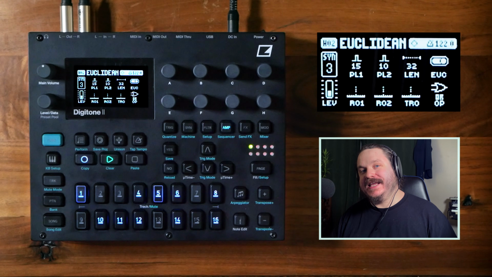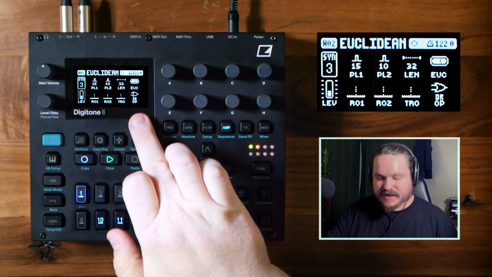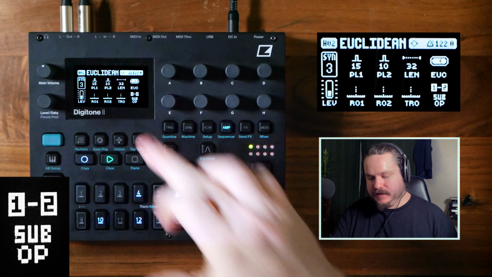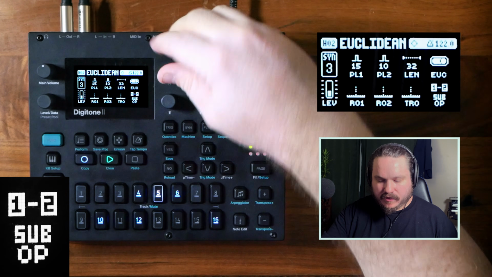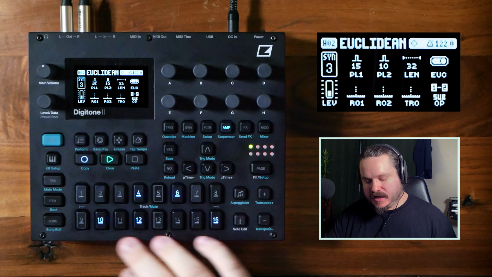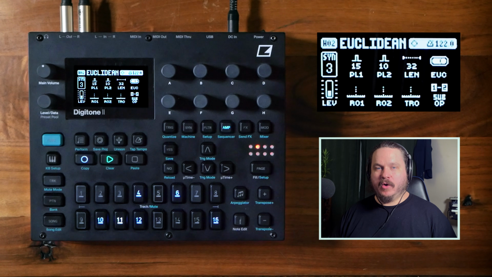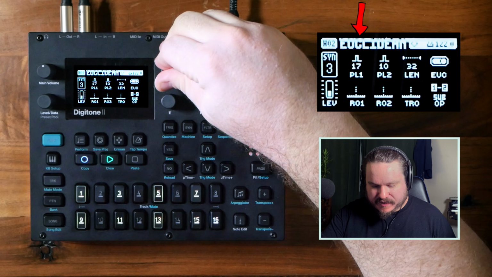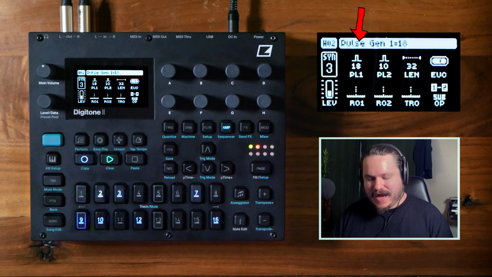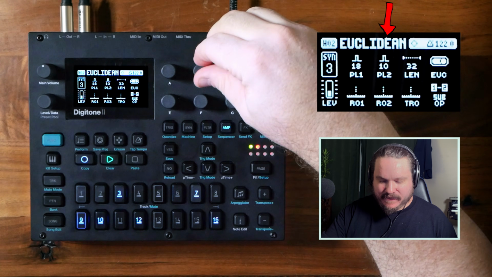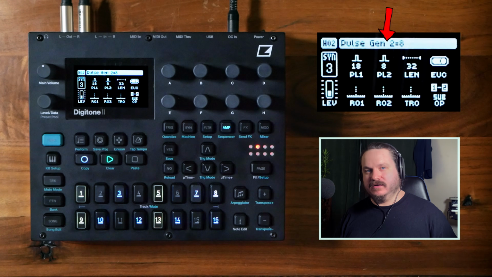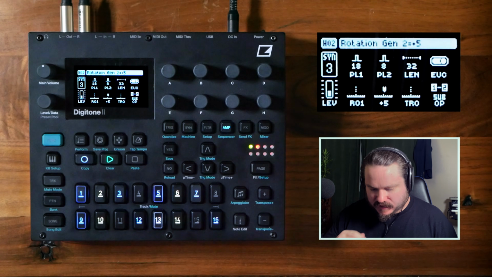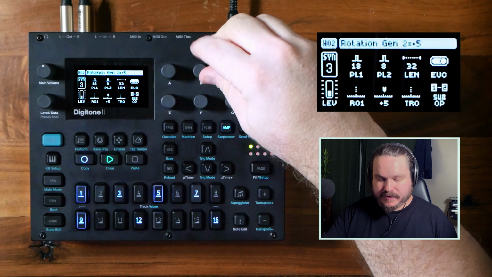Now, I haven't mentioned it yet, but there is a 4th Boolean Logic operator on here. If we go all the way to the end, it's called the sub operator. The way this works is all notes from pulse generator 1 are going to come through, except where they overlap with pulse generator number 2. Basically, this can be your one-stop shop for laying down notes, and this is the way that you mess with those notes. It's the way that you subtract and pull out from them. So if I rotate this around, I'm going to be pulling out different notes from it.